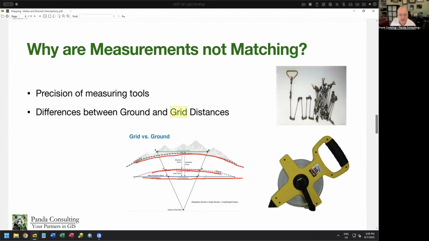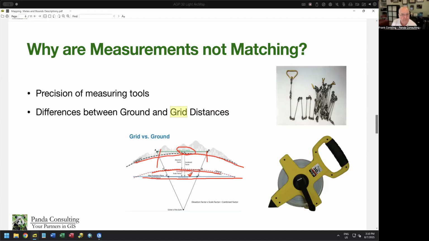So if in fact we measure a distance here, and we're given that distance here, and we try to apply it onto the grid, depending upon how that grid is defined, how much distortion there is, literally, it's how far away from the central meridian of that projection system. There's going to be a difference between the ground distance and the distance that it's measured on the grid.